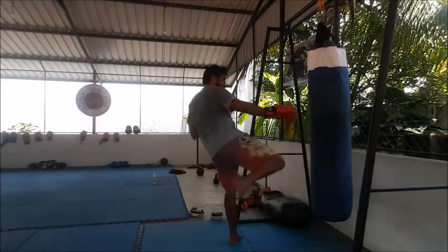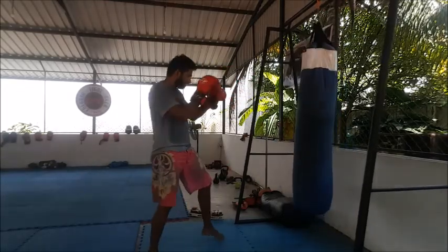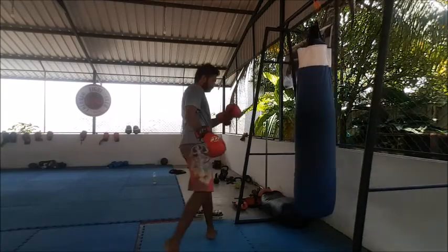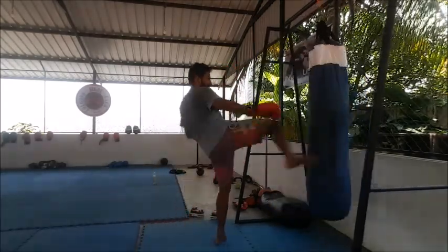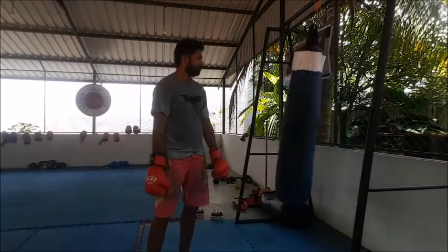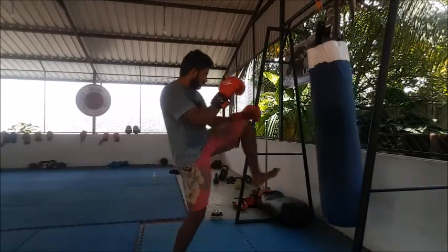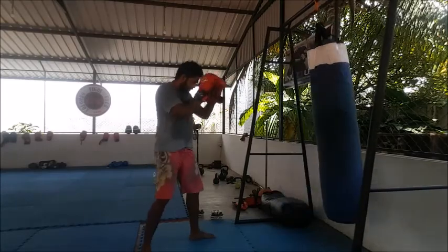Now I'm working on a little bit of a kick combination — a teep to a right round kick. It's a very easy combo. I start with the easy teep. I decided to do a little bit more work on the kicks because I haven't been doing much kicks for a while. One thing I love about the Muay Thai way of striking is the teep is pretty much just like a jab — a foot jab in some circles. It's one of my favorite kicks. When you retract the teep properly, you can just set up the kick from the other leg very naturally. The round kick can follow right after the teep. You can also add a few punches in the middle to make it even more interesting for your opponent.